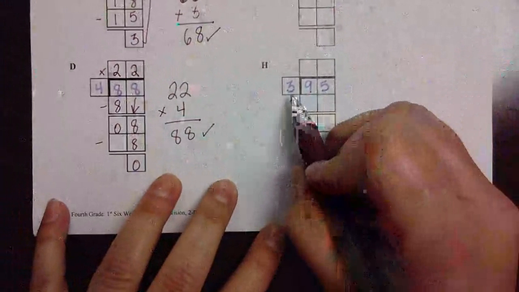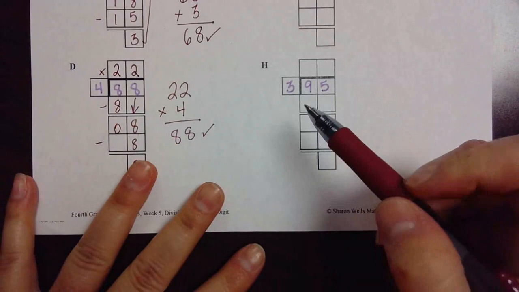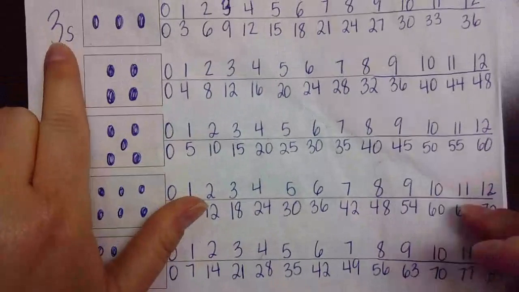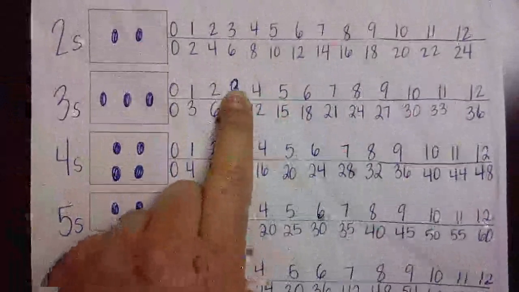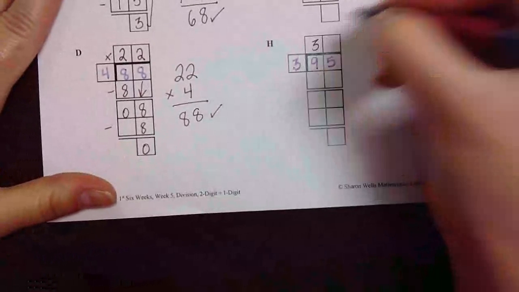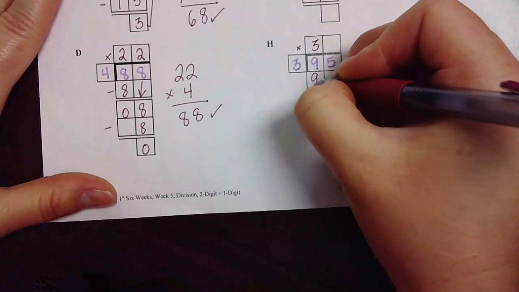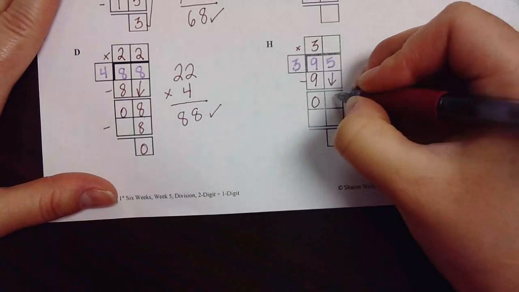How many times does 3 go into 95? So 95 divided by 3. So step 1 is to divide. How many times does 3 go into 9? What's on top of the line? 3. So 3 goes into 9 three times. Divide, multiply. 3 times 3 is 9. Subtract, well, 9 minus 9 is 0. Subtract and bring it down.